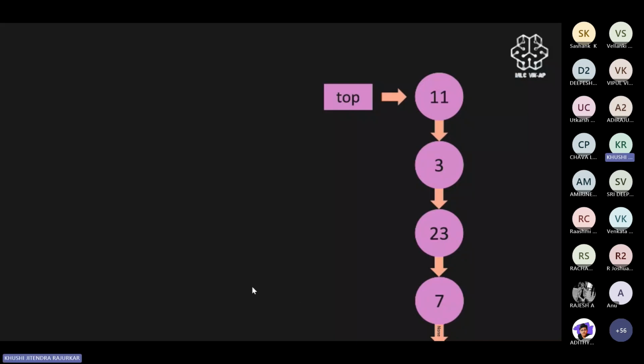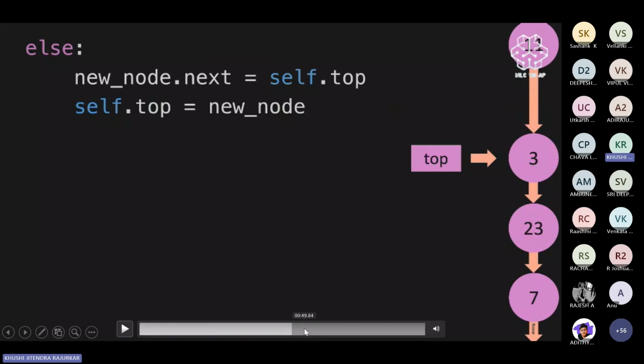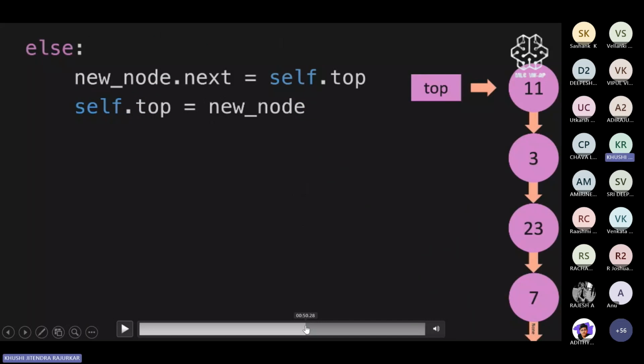When it comes to a push operation, we will be simply appending the new node value to the last element of the list. We will simply take the pointer of our new node and point it to the last element. So what your code does is it will take its new node and it will be assigning it the value of current node, which was previously assigned to the first node. I don't think it would run. You can try running the code and check for yourself, but I'm not really sure about this.